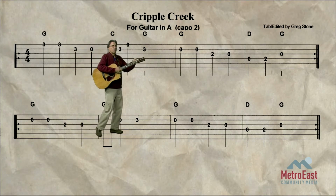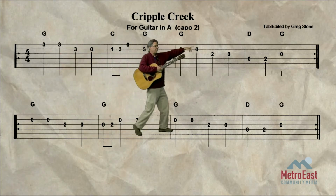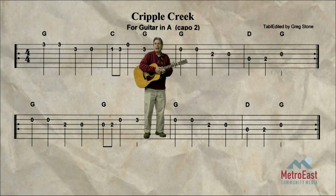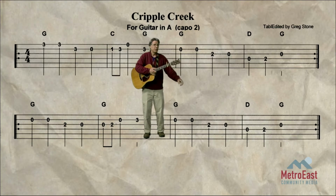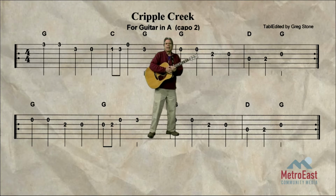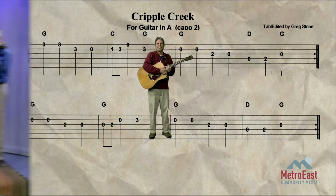So remember that. We've got our repeat signs here and here in the first line, which means that we repeat the first line twice, which means 2 A parts. And then we have the B part right here on the same page. It's right down below me, and you see also a repeat sign there. So we play the second line twice. So 2 A parts, 2 B parts, which is typical of any fiddle tune. And so now let's go for our demonstration.